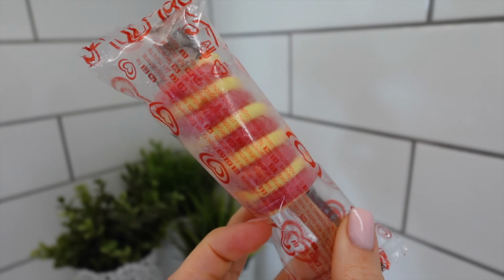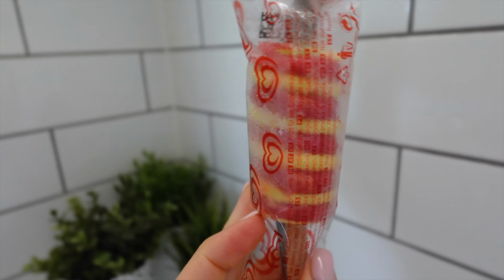The other kind of summer dessert I'm really into at the moment are the little mini Twister lollies, which are insanely good. If you're counting calories, they're 39 calories or something, which is just nothing. And they're so delicious, and they're refreshing, and they're yummy. So I'm kind of obsessed with those as well at the moment.